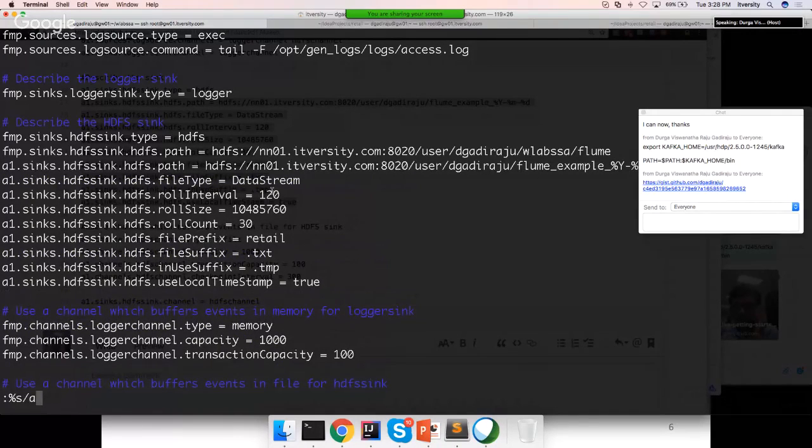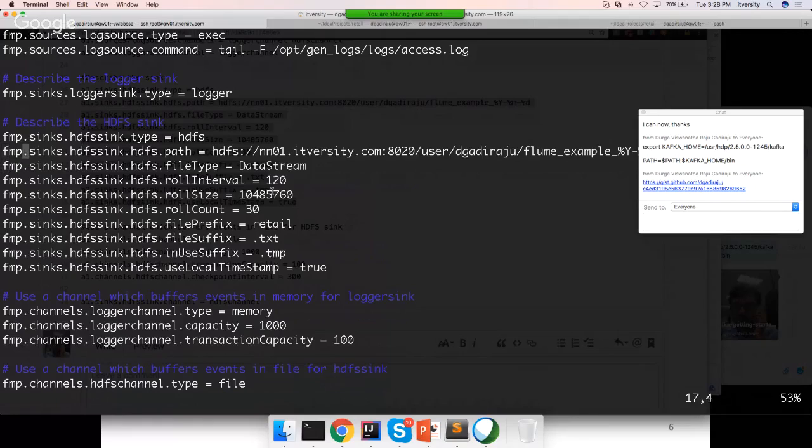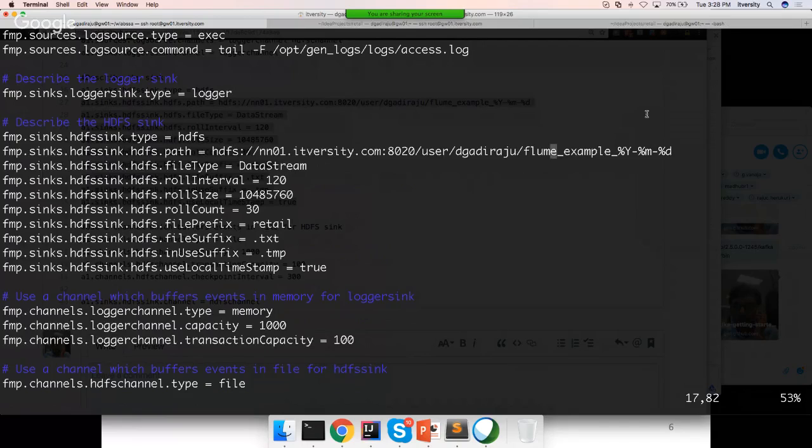Percentage is A1 SMP. And I'm creating a subdirectory here. So whatever I have explained earlier, I'm just integrating that. WLabs SA is the directory, and then it will create the subdirectory with the name Flume example and the timestamp in it.